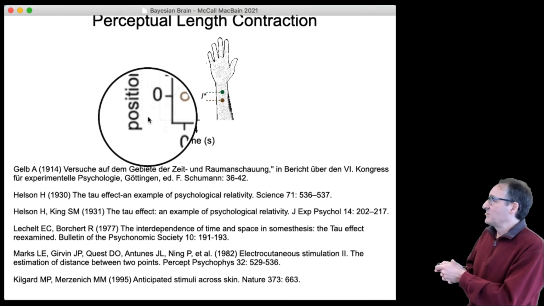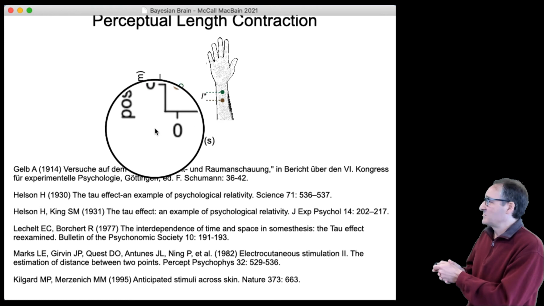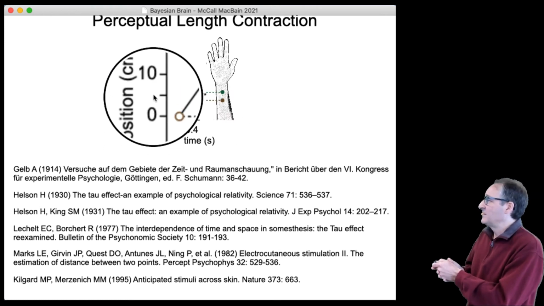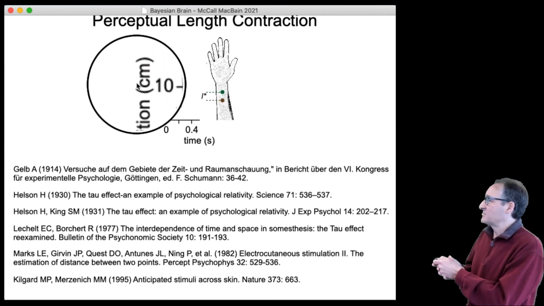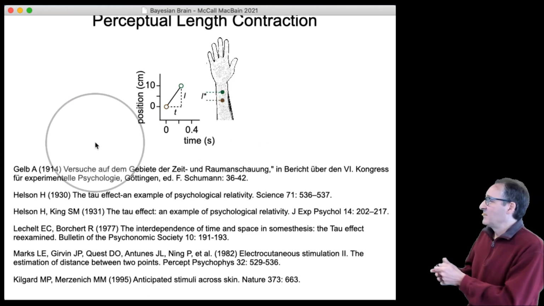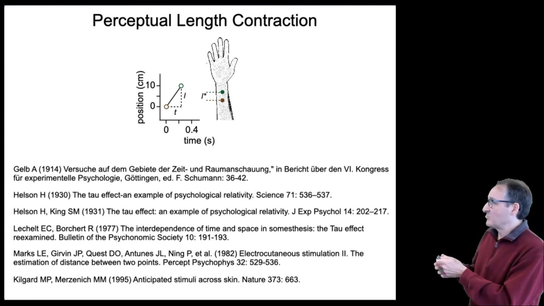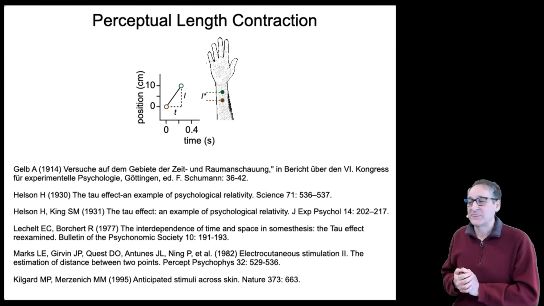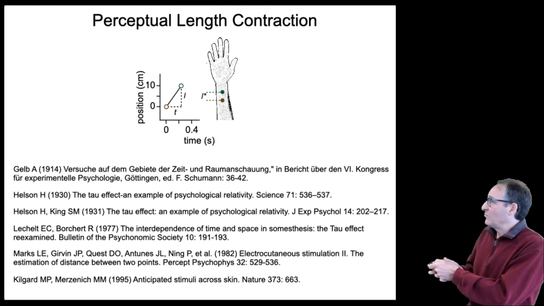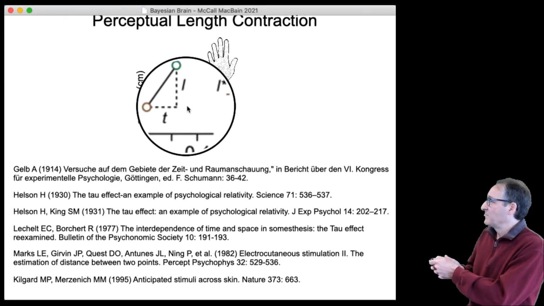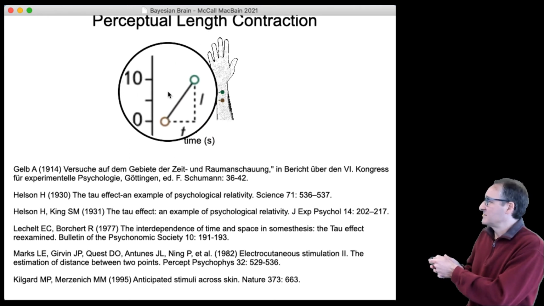So just to remind you, the fundamental illusion is that if you were to give two taps separated by a certain time, much less than 1 second, so time here is on the x-axis, and position is on the y, so these are the two taps in position. This is just some arbitrary scale in centimeters along the arm. You might imagine, for example, lower numbers are closer to your elbow and higher numbers are closer to the wrist. So this is just showing two taps, in this case separated by 10 centimeters and about 0.2 seconds on the arm. And we can talk about the time between the taps, 0.2 seconds in this case, and the distance, which we call L for length, which in this case is 10 centimeters.